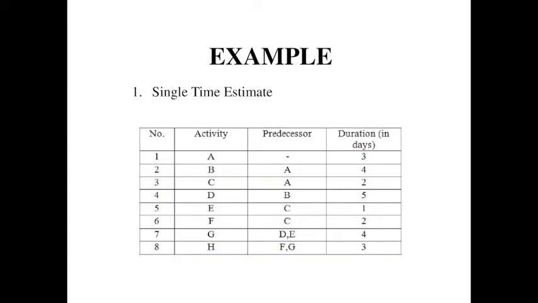My name is Atika and I will try to explain the example of the use of POM-QM in networking models. The example will be divided into two. The first one is single time estimate and the second one is triple time estimate. So let's just move to the first example.